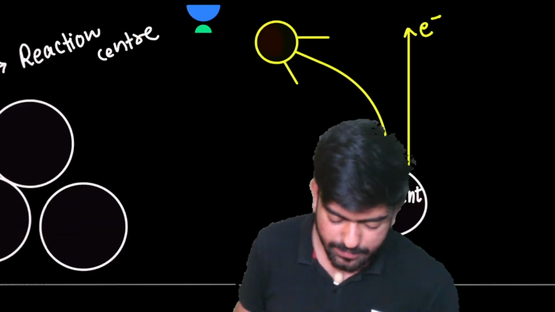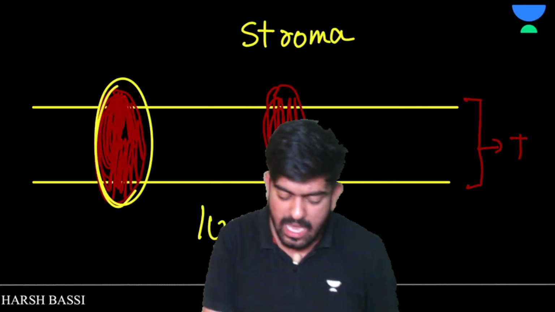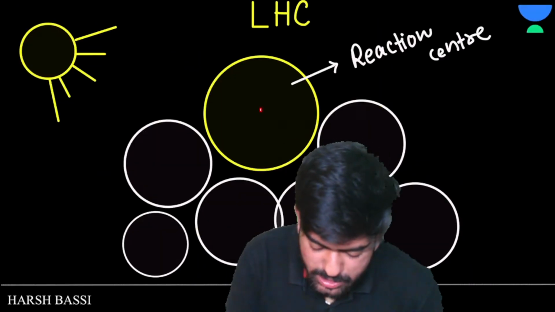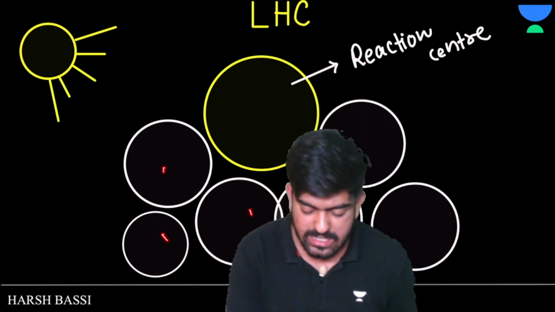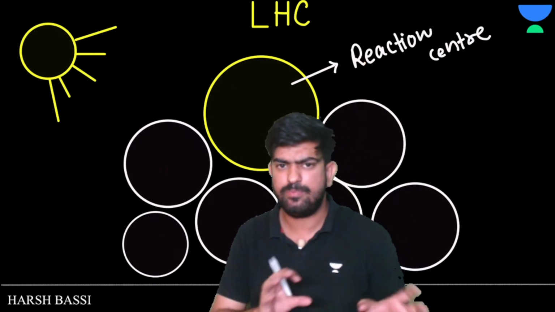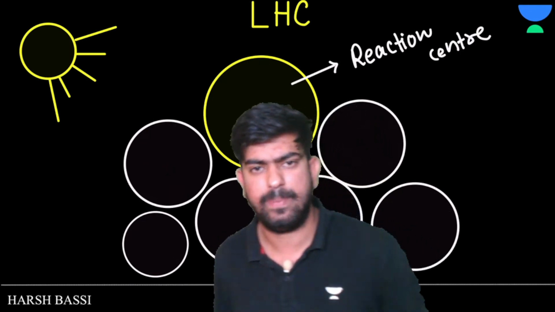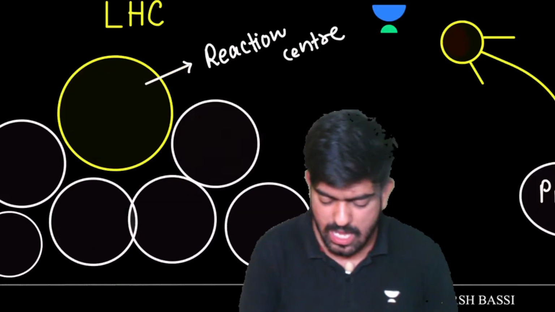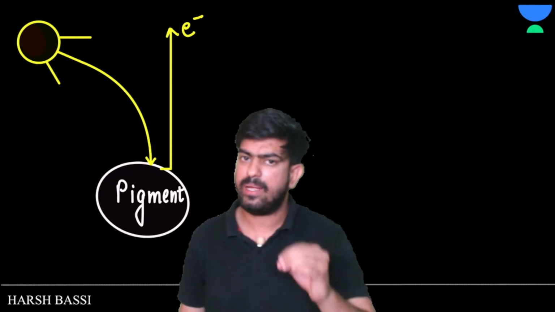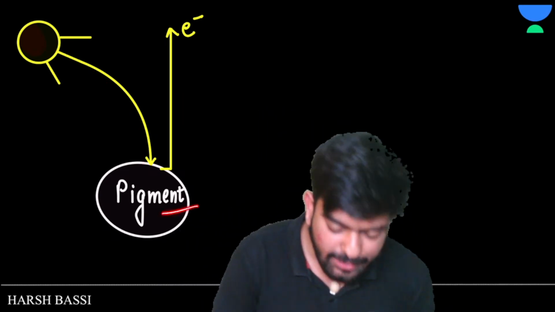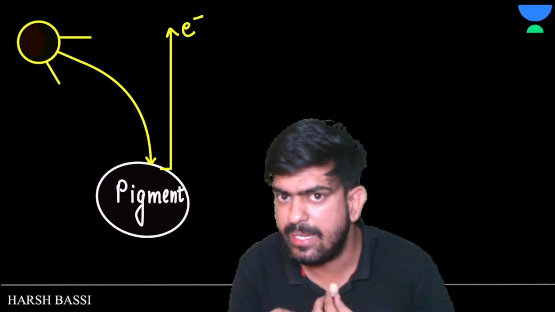Till now what we discussed? We discussed that these are some of the complexes of pigments, and they are made up of lots and lots of pigments. In these, there is one main pigment and the others are the pigments which are helping, known as the accessory pigments. Okay, right now we just know this. Now we know that if the pigments are receiving the light, the electrons in their pigments will get excited.